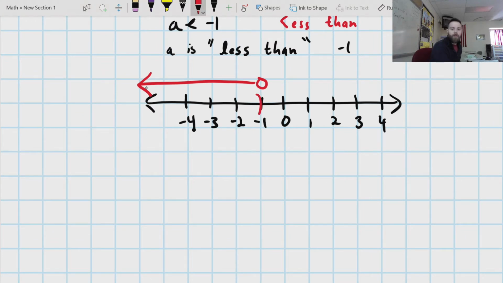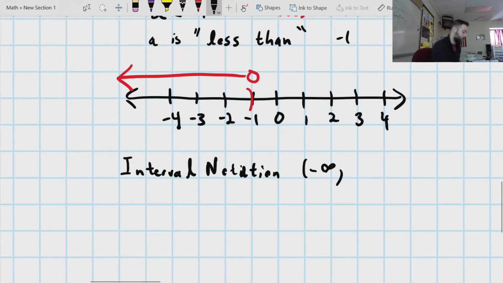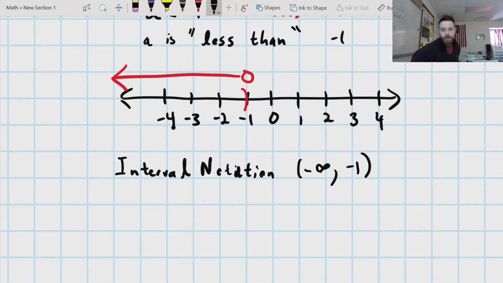And then I'm going to think about where infinity is. So infinity is this direction, but it's not included. Negative infinity is in this direction. So if I'm reading from left to right, I'm coming from negative infinity. So my interval notation would be negative infinity to that number that I'm trying to stop at. So from negative infinity all the way to -1 is where I'm going to stop. So end parentheses.